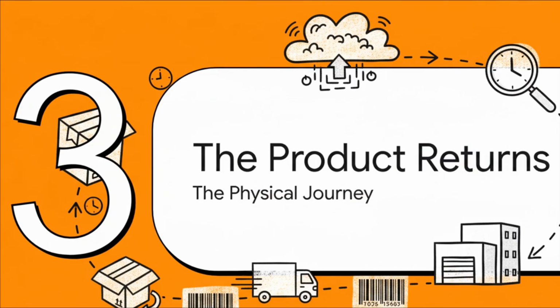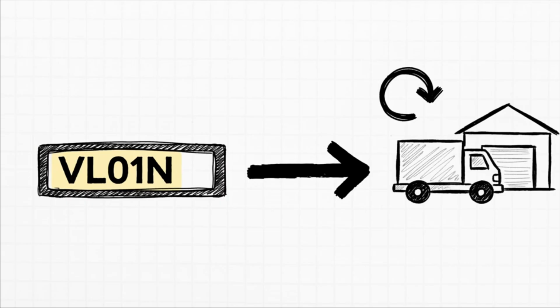All right, so the digital paperwork is all sorted. Now the actual physical product starts its journey home. And of course, the system needs to keep tabs on this real-world movement every step of the way. This part of the process is handled with a specific transaction code. Now, don't worry, you don't need to memorize VL01N or anything. Just know that this is basically the command that tells the system, okay, team, we are now officially managing the shipment of this returned item coming back to us.